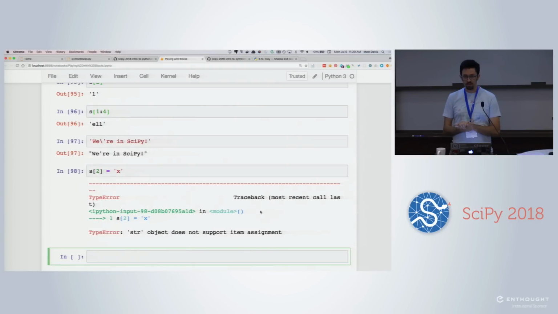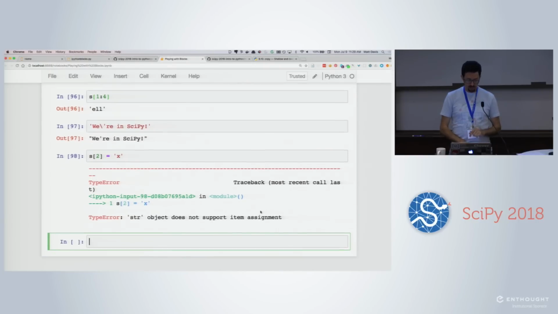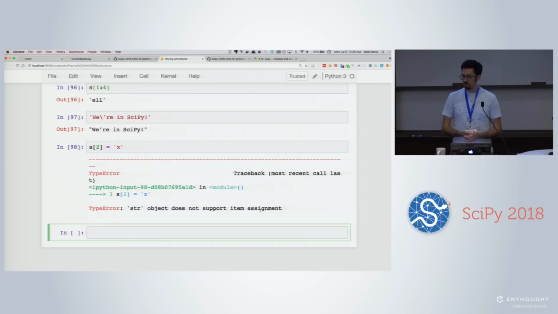So if you need to print some numbers in a particular pretty format, Python's got you covered. You can go read about that. I think we linked to it in our README. A whole bunch of information about that. They also have a lot of methods. So if you want to convert to uppercase, lowercase, or replace all of this character with this other character, that's all there.